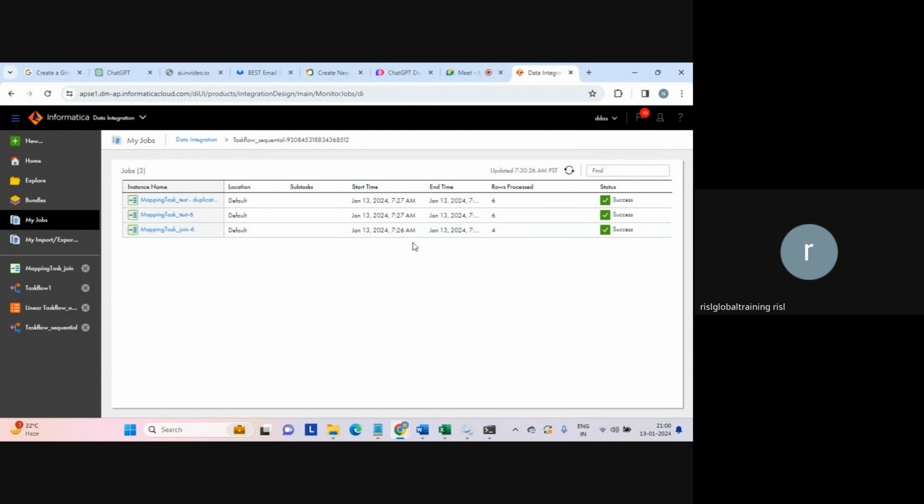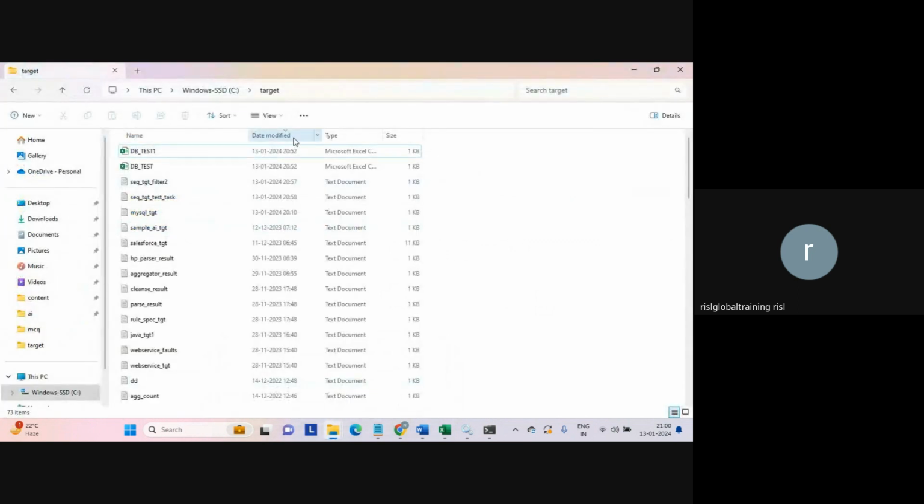Now, do we need to see the result in the target? Not required, right? Anyway, just go. We can see the timestamp. See this one, right? And this is for the join. This is for another task. And the target is the same for both. That's why we have only one target. Yes or no? Because whichever runs latest, that data would be there as part of this task target. Yes or no?